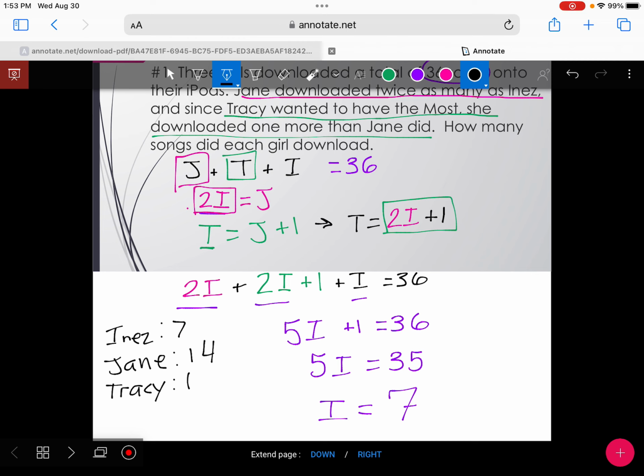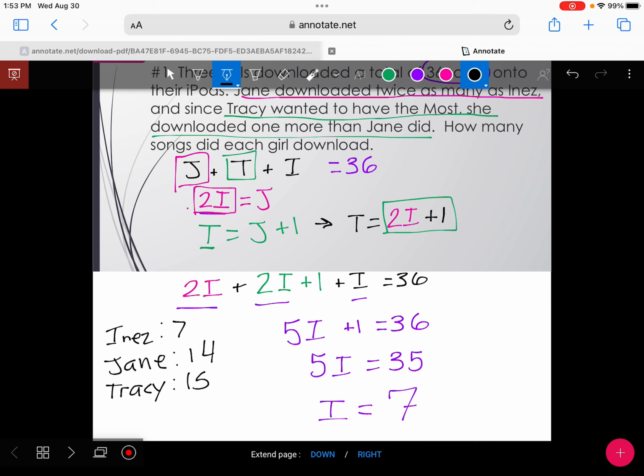15. We can do that by substituting these back into our equations, or go back to the story and remembering that Tracy was being a little bratty little sister, and getting one more than Jane. You got one more. It's 100% the vibe Tracy's giving off.